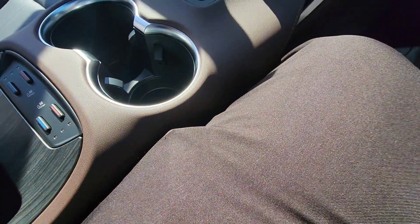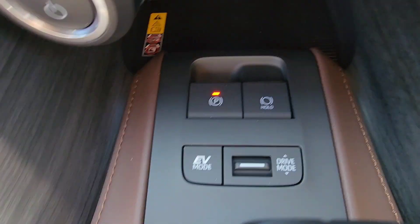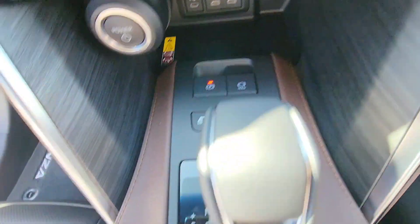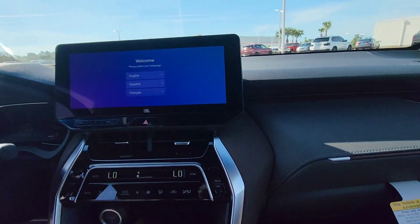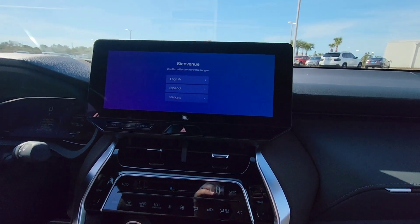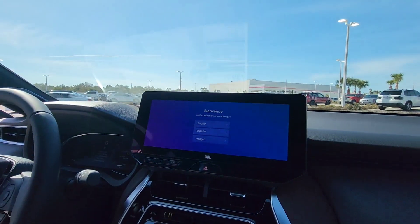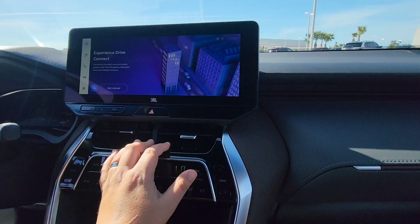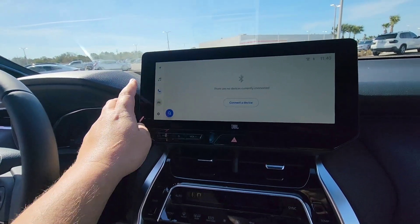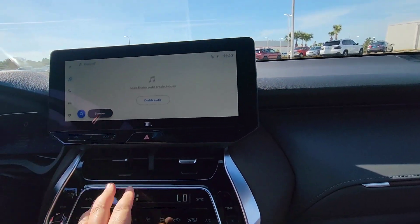In the center console area, you have two 120-volt outlets. There's also brake hold mode and drive mode options. It also has a nice gear shift. You can see eco mode and other driving modes — really nice. This one has the optional 12.3-inch audio display with the new Toyota audio system. It comes with wireless Apple CarPlay and wireless Android Auto. It's easy to use, clean-looking, not cluttered, and it updates wirelessly — you don't need to plug anything in. You can always turn the network radio on or off here.